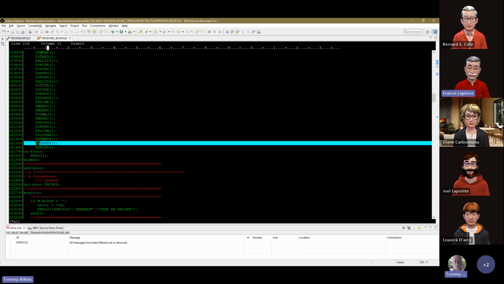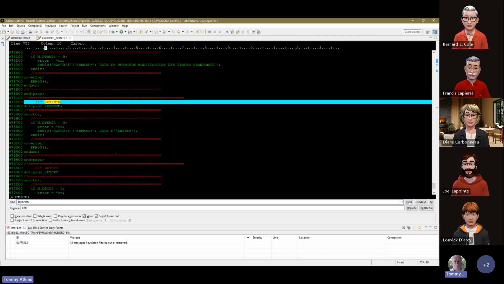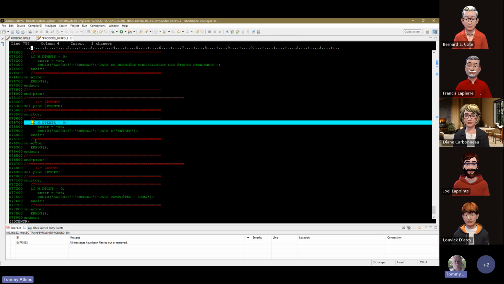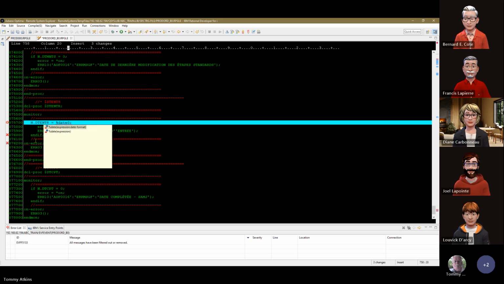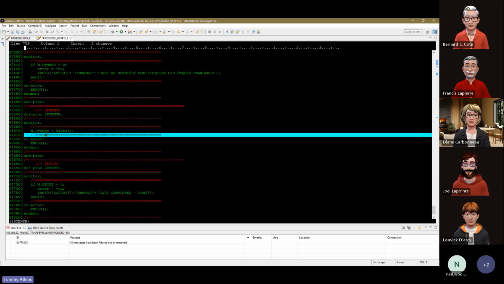So this initialize date of entry, Control F, next. There it is there. I don't have to do this. I can simply say, in fact, I don't have to do that either. I can take this if out because it doesn't need the if. I can say date entry percentage date, that's all I need to do.